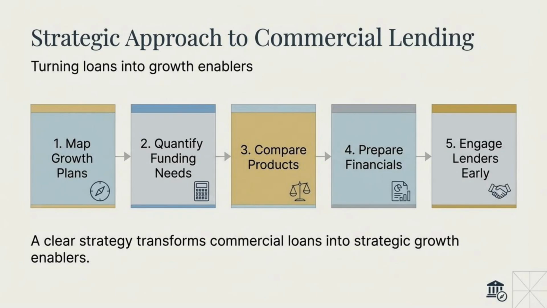Turning loans into growth enablers starts with a clear and repeatable approach. Map your growth plans, quantify funding needs, compare suitable products, prepare robust financials, and engage potential lenders early. This sequence helps ensure the chosen financing aligns with strategic objectives and timing, improving the odds that credit solutions will actively support, rather than constrain, business growth.